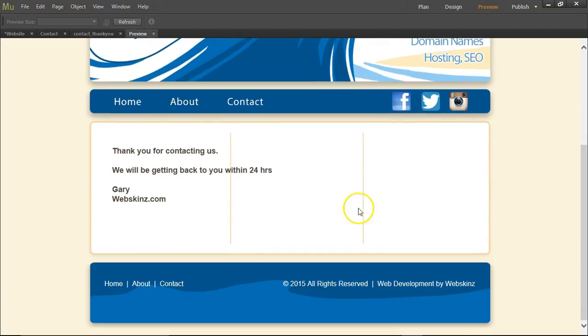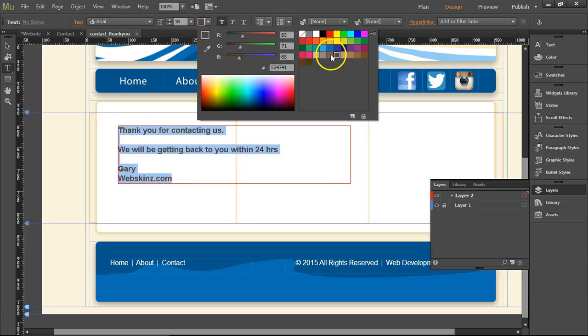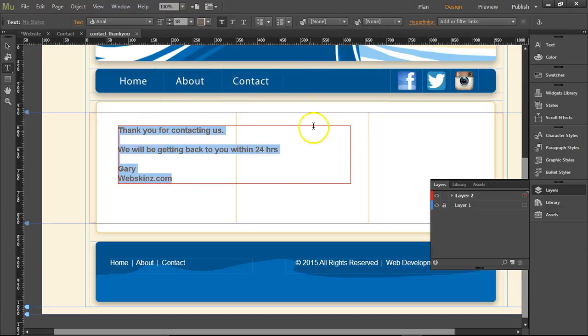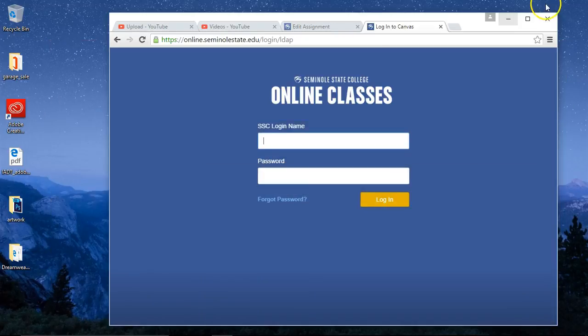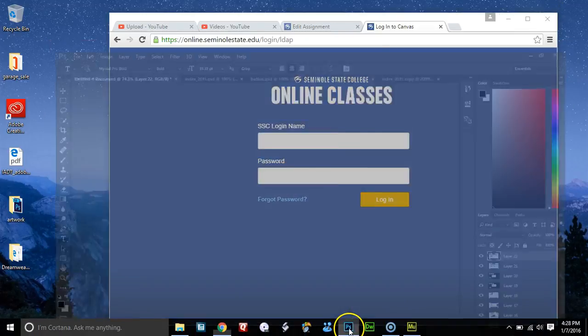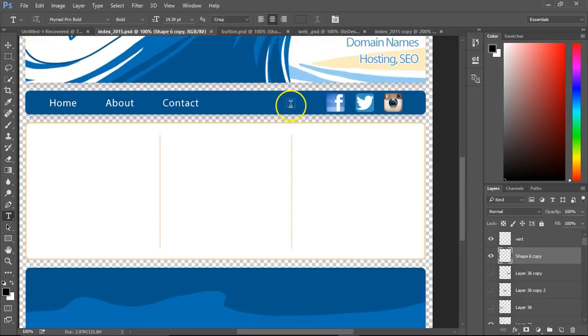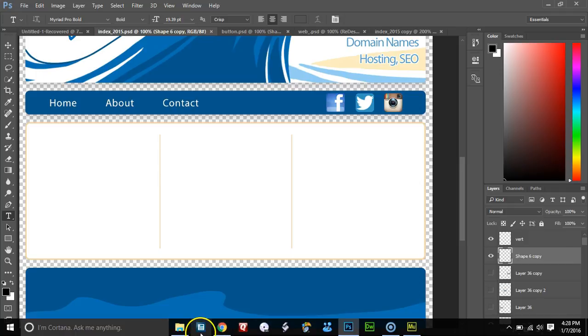I'm going to get rid of those lines right there so it looks good. And I'm going to go a little bit lighter with the gray. Let's go with this gray. That's cool. I've got to redo that background now, huh? Let's go to Photoshop and we'll go to this one right here. Actually, you know what we can do is this.